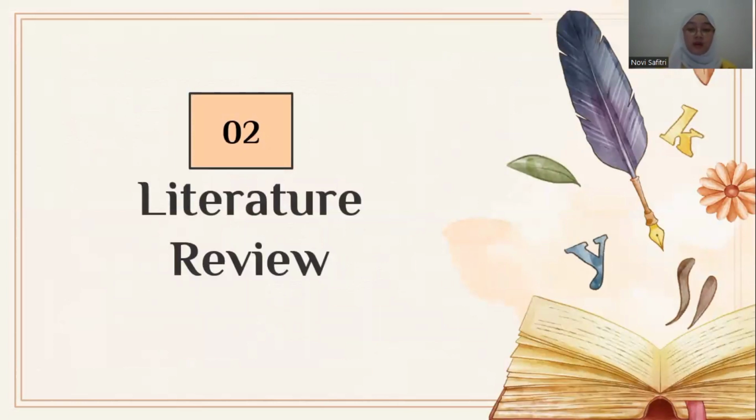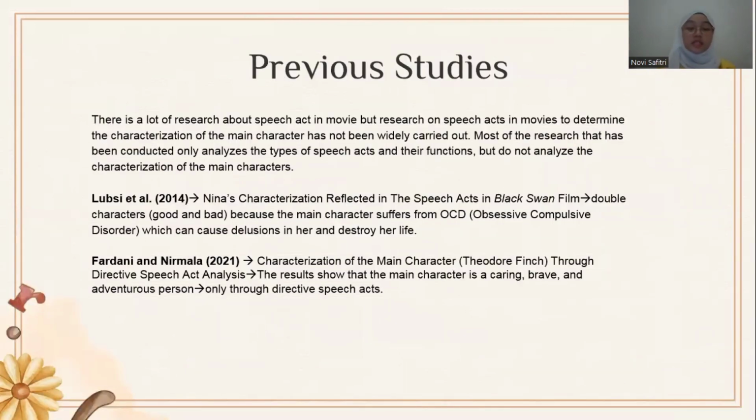So moving to the second part of this presentation, it's literature review. There's a lot of research about speech act in movie, but research on speech act in movie to determine the characterization of the main character has not been widely carried out. Most of the previous research that has been conducted only analyzes the types of speech acts and their functions, but does not analyze the characterization of the main characters. But there are two prior research that are almost similar to this current study.